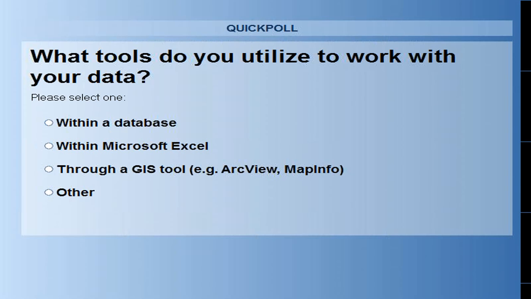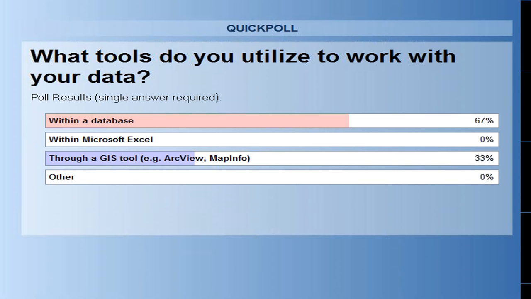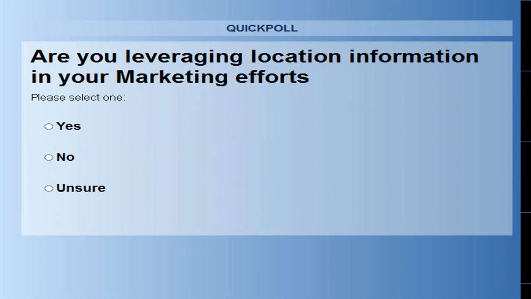That's great, Adam. And I'm just going to take a minute to throw a polling question out to the audience. If you want to take a second to tell us, what tools do you utilize to work with your data currently? Is it within a database, Microsoft Excel, through a GIS tool, or is there another way that you do this? And I'll share the information with everybody once everyone's voted. Just about finished. That's great, thanks. So I'm just going to share that with everybody. Looks like the majority is within a database, and the rest is using GIS tools. Absolutely. That's great. Thanks, Stacy. No problem.